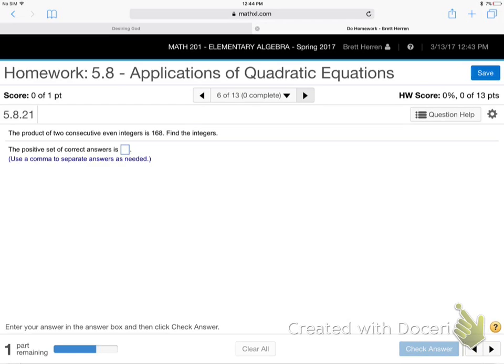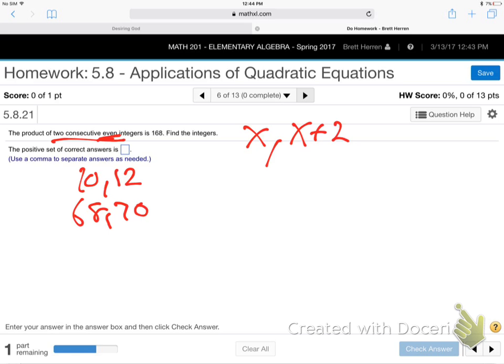Okay. What are consecutive? One after the other, in a row, right? If the baseball team wins consecutive World Series, that means in a row. Like the pages in a book. One right after the other. Now, it's consecutive even. So that would be like 10 and 12, or 68 and 70. It's even numbers in a row. Like weren't the Giants winning the World Series on consecutive even years for a while? Yeah. So the first one's always x. Always. And what's the second one going to be? x plus 2. 2 higher. That's what you do for consecutive even.